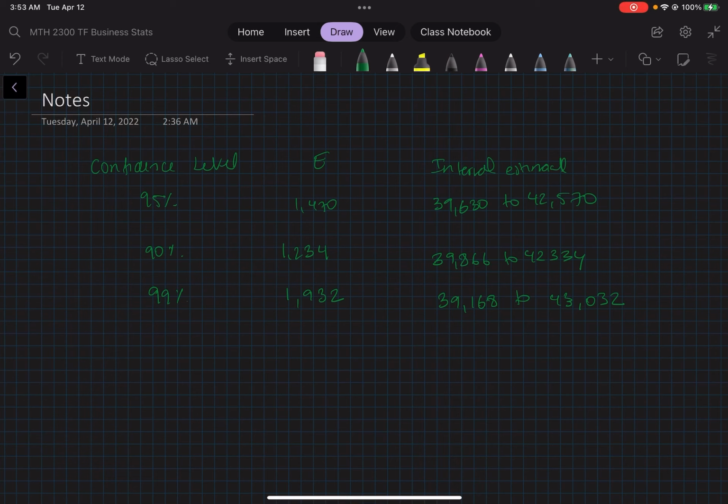I wanted you to notice is that the highest the confidence level, right? So look at this one, it is the highest, 99% confidence level. We have a large margin of error. So the margin of error is largest when you have the largest confidence level, which makes sense, right? Because it means that you're saying 99% of the data has got to be somewhere in there, so it may not be as precise. When it's more precise, the margin of error is smaller, but then it's kind of hard to figure out, right? It's a smaller interval, so you have small room for error. Okay, so that's I think all about that problem.